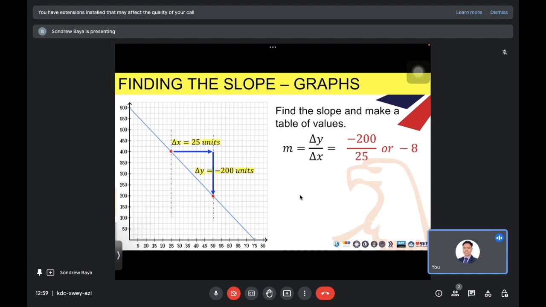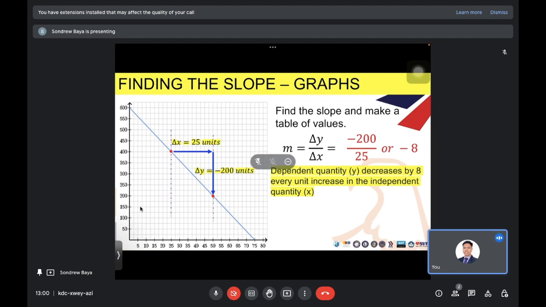So this particular slope can be interpreted as the dependent quantity y decreases by 8 for every unit increase in the independent quantity. Meaning, every time you increase x by 1, y decreases by 8. Such that if x increases by 5 units, take note, it's negative 8 for every unit change in the x. Therefore, if x increases by 5, y should decrease by 8, 5 times as well. That means a decrease of negative 40.